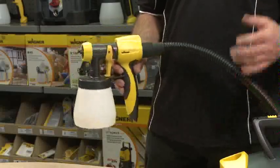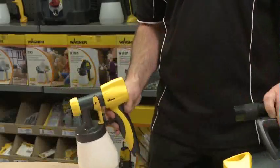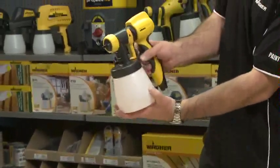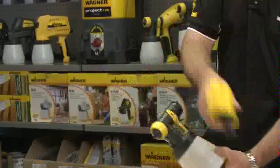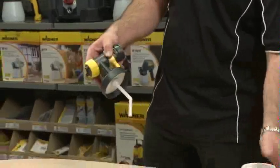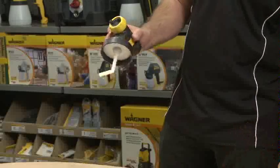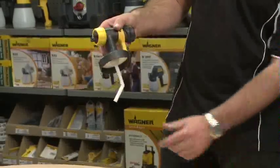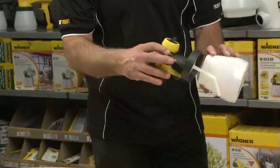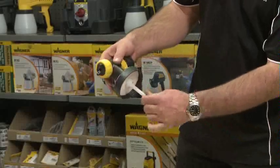To strip the W670 down for cleaning or maintenance, just twist the hose at the back — that comes away — and the turbine can be put away on the bench. The gun handle with the click and paint technology comes away. The bowl unscrews off the bottom. Here we have our rigid suction tube. If I want to spray a ceiling or spray down onto a table, that rigid suction tube will suck from the bottom of the bowl. Pull the suction tube straight out, giving it a slight turn.